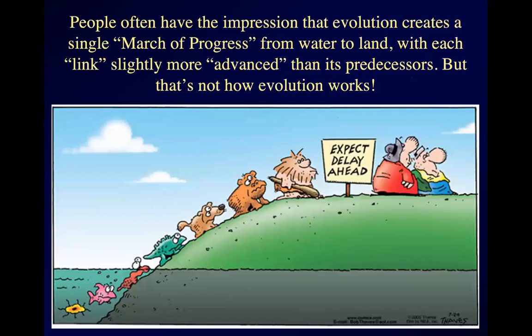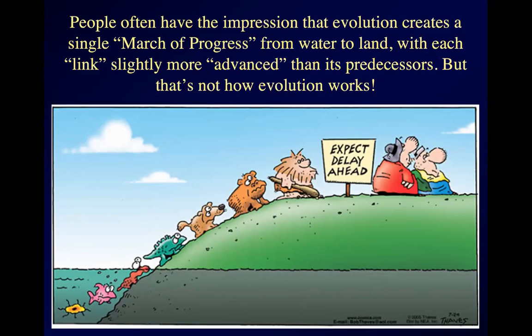And I emphasize this because people often have the idea that evolution is all about the single march of progress, from the goo to the zoo to you, as they say. So over at the far left, you've got some little blob in the water, and just ahead of it, there's a fish, and just ahead of that, there's some fishoid on land, which is turning into some reptile, which is turned into some mammal, which is turned into some ape, which is turned into a caveman, which is turned into us at the far right.